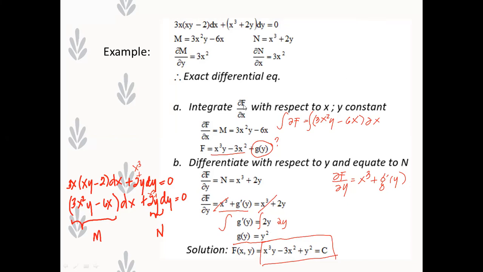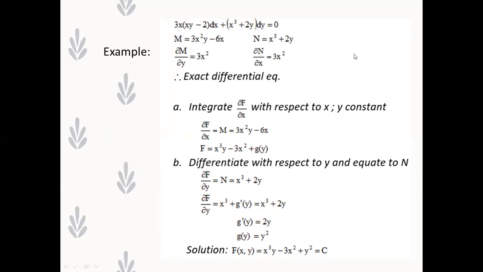Okay, so the majority of my students before don't like this method because, aside from the fact that you're going to partially integrate what you answered, you will partially differentiate and then do the equating and then integrate again. So it's quite lengthy in terms of the procedure, whereas method 1 is more straightforward. But there are first order differential equations that are exact that could be solved more accurately using this particular method. Okay, now let me clear this one and we go to method 3.